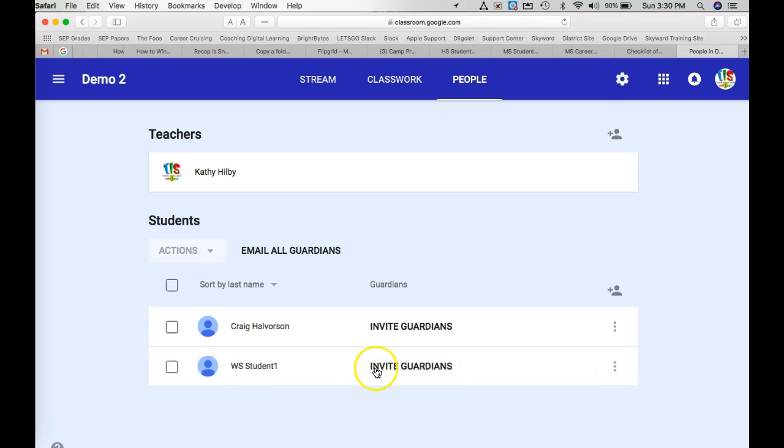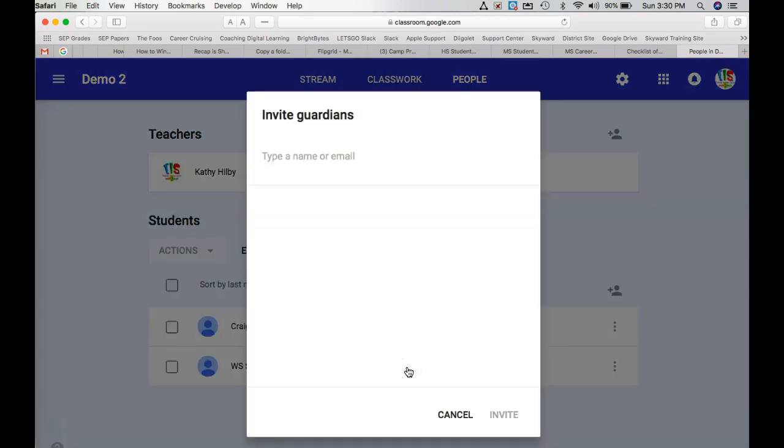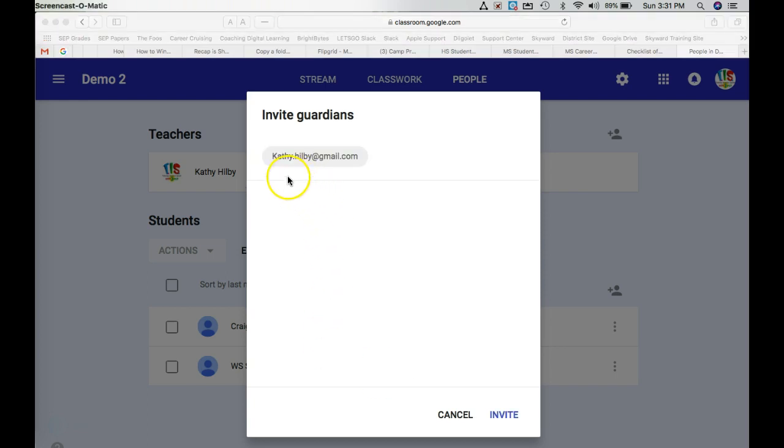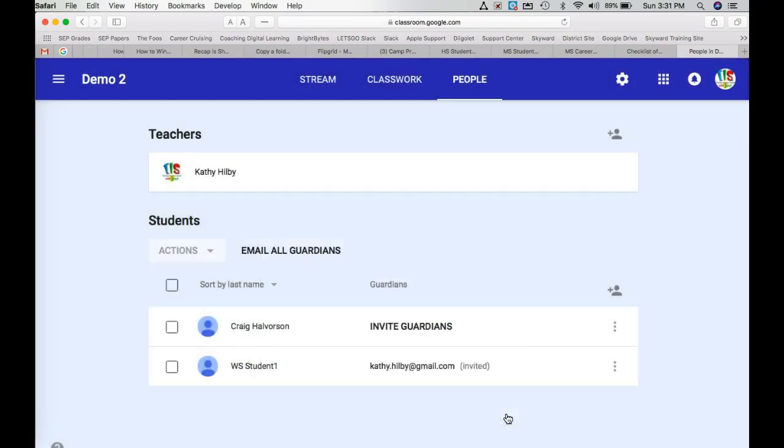So what I'm going to do is select this invite guardians for one of my students. I'm going to click on that, and then I'm going to type in the email for that particular student. Now, in your case, and I'm not going to demonstrate this part of it, you are actually going to go out to Skyward and find that email and copy and paste it in. Once you have the email entered, you simply click the invite button on the bottom. Now, this will automatically send out an invitation to the parent. So we're going to try to time this and actually send out instructions to the parents too, so they know why they're getting this particular email.